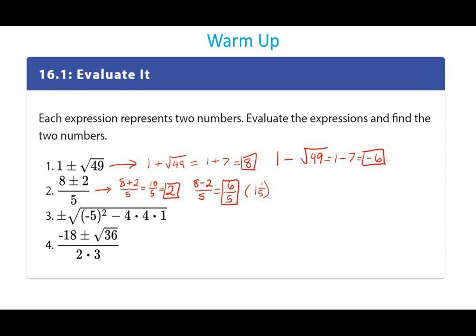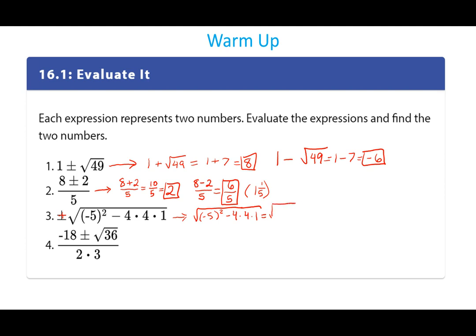Later, when we're working with the quadratic formula, we're going to see several different expressions that look kind of like this. So we also want to practice what happens if we have the plus or minus in front of an expression that has our square root. So one option is that this is going to be a positive. So we'll use the positive version where we have a positive -5 squared minus 4 times 4 times 1. When I write this, I'm going to make sure that I make it clear where my square root symbol starts and stops so that I know what's included in that.